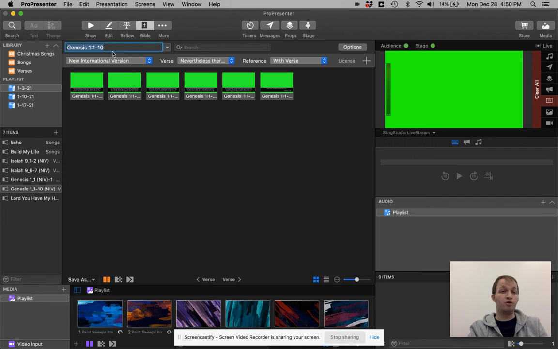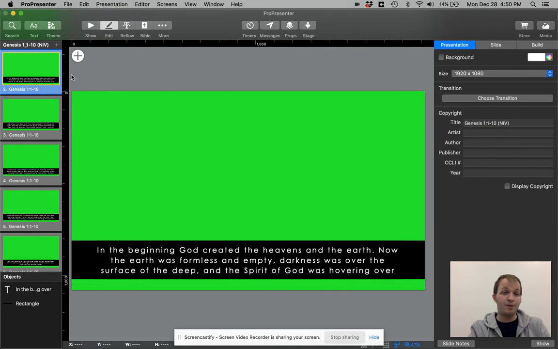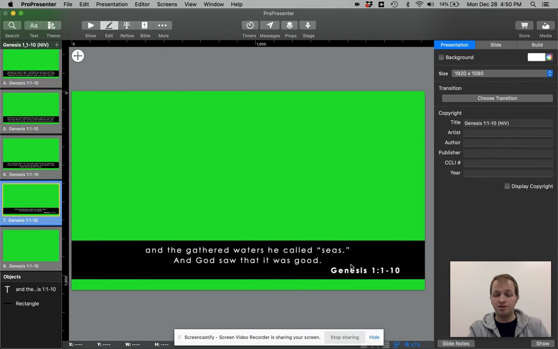So long story short, to summarize: you just go into Bible, you find your reference, and you save it to your playlist. Once it's in your playlist, you'll need to edit it, which is basically just add blank slides to the front and the end, and then just delete the extra space and make this bold. Ideally, making these slides fill out a little bit nicer is also great. So that is everything there.